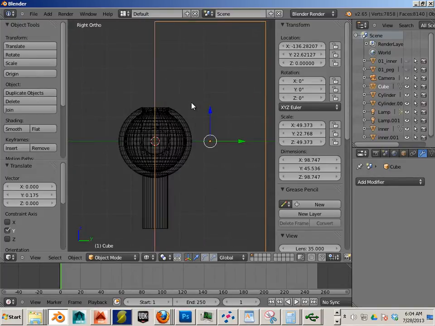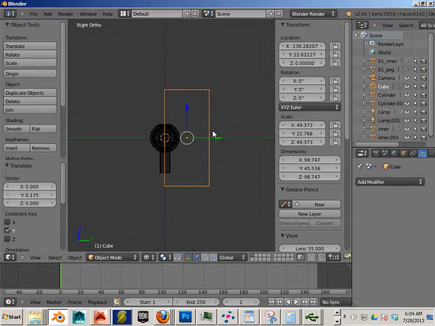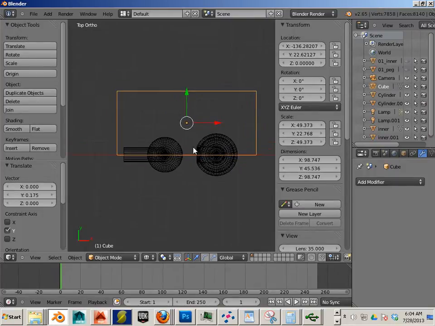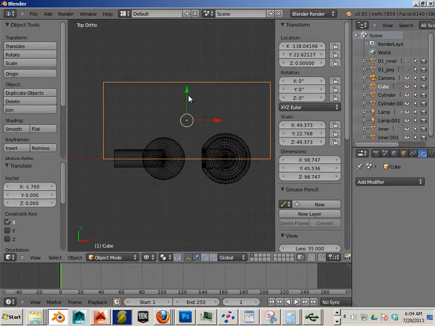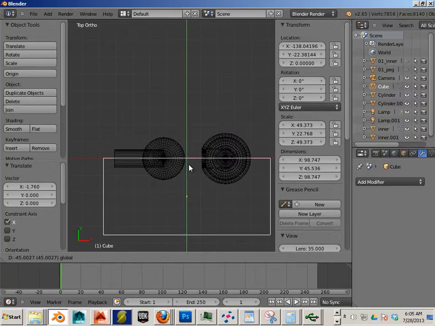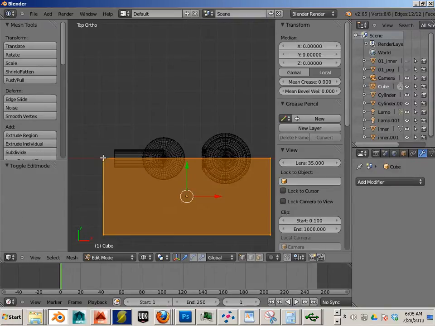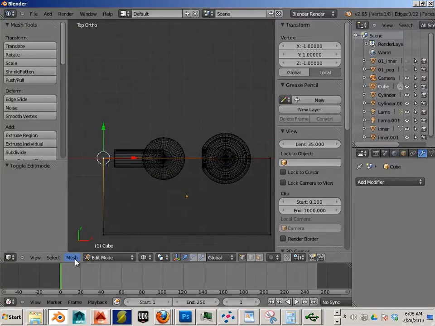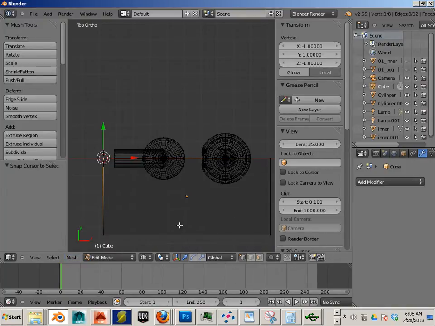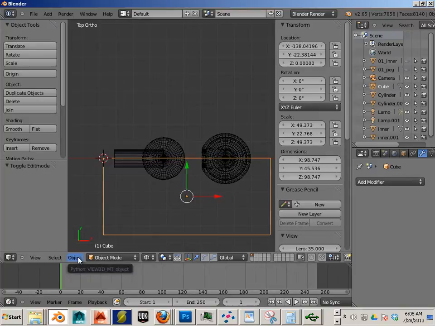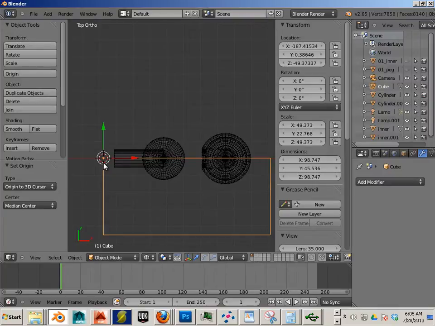Okay, so let's jump into the other view to make sure it's tall enough. So 1 or 3, good. Back to 7. Now, I'm going to put this one here. And I'll just hit Tab. Jump into this point right here and go Mesh, Snap, Cursor to Selected. Hit Tab, then go to Object, Transform, Origin to 3D Cursor. That perfectly places it here. Okay.